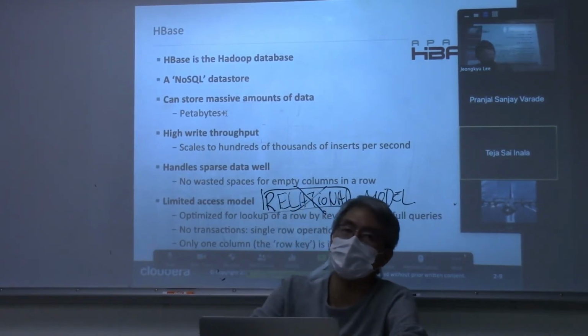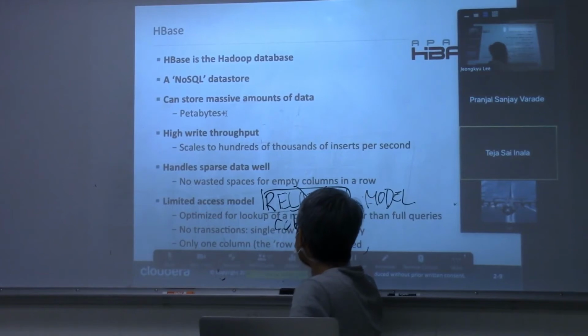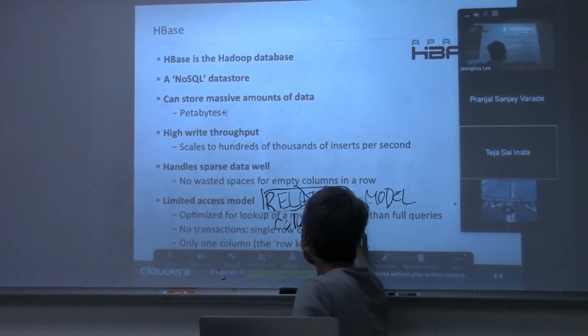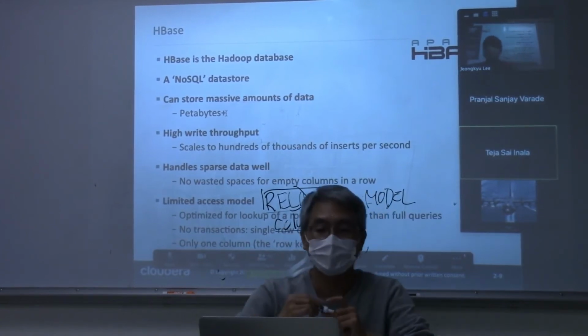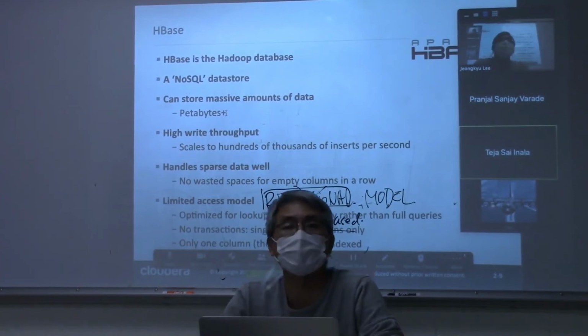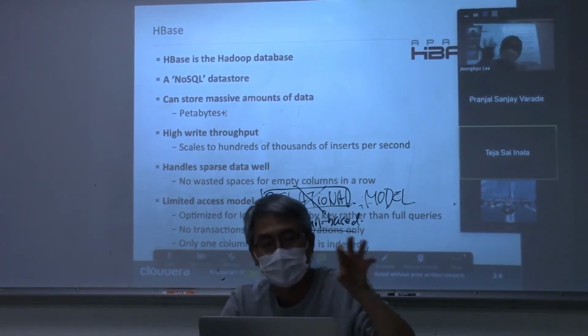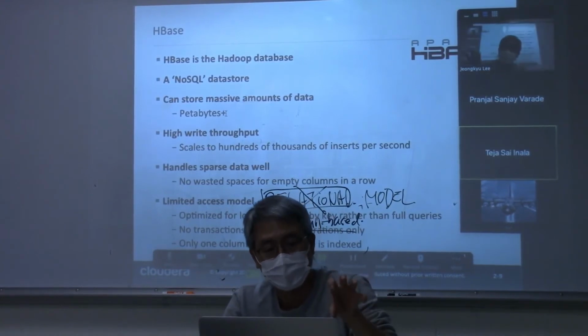So HBase supports a column-based database model. Column-based means that depending on the data, we can add a column if needed, or delete the column. We don't have to design the specific columns, unlike the relational model.